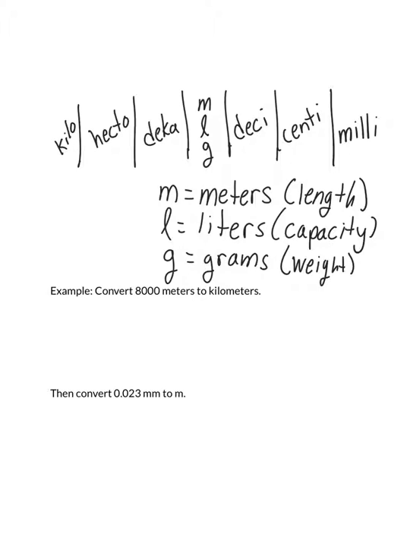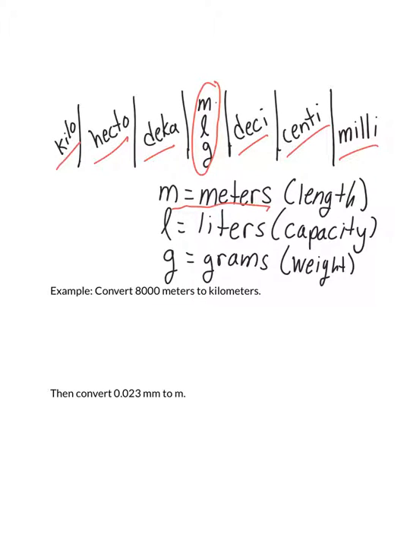You're more than welcome to print that out and bring it with you to use on test day. But anyway, this table will be somewhere on that formula sheet, and I have all the prefixes for the metric system and the main units in this table. Going from left to right, you can see that I have kilo, hecto, deca. The main units I have abbreviated in the middle, MLG. I'll come back to that in a second. Deci, centi, and milli.